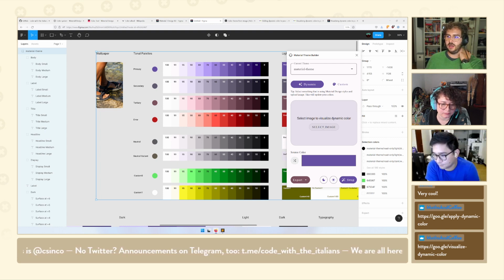Whereas if you're trying to get different configurations based on an image, it might be best to use the Adobe one and then bring the colors into Figma once you're done. What do you think?